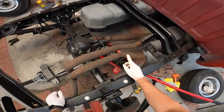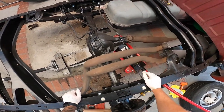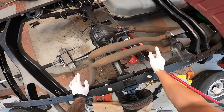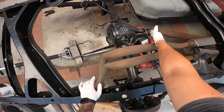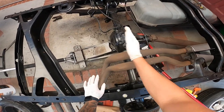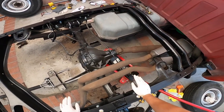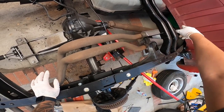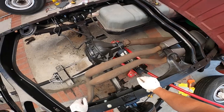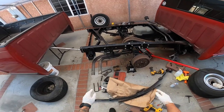We did have our drive shaft pop out of place because we let it roll forward. I shouldn't have done that. I should have had two jack stands always on it, but I didn't. So if you guys are doing this at home, make sure you use two jack stands. One of them to hold the tail end and the other one to hold the front part. Otherwise your diff is gonna move forward and it's gonna slip out of the transmission. So I'm gonna have to reinstall that. I was planning to reinstall it anyways, because I think there's a gasket or a seal that was leaking a little bit, so I might as well replace that while I'm at it. But that's pretty much it for the flip kit.